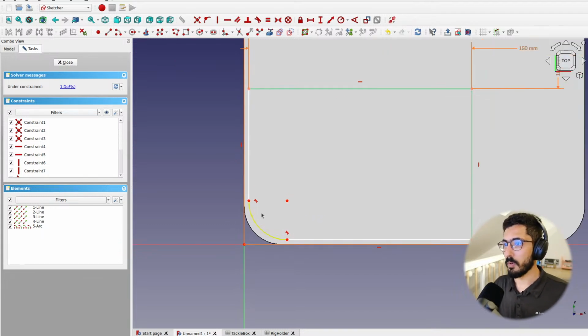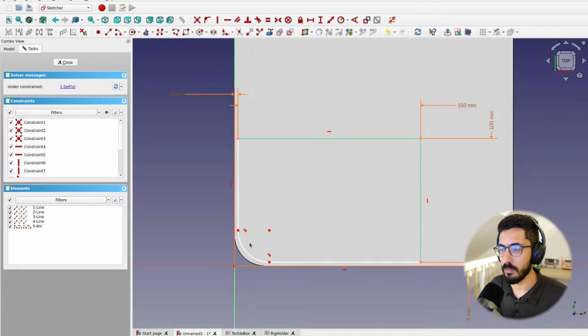So whenever you have an outer radius and an inner radius, the inner radius is always the outer radius minus the distance between them, which is our thickness, which is 3 mil in this case. If this was outside, you need to add 3 mil to it.